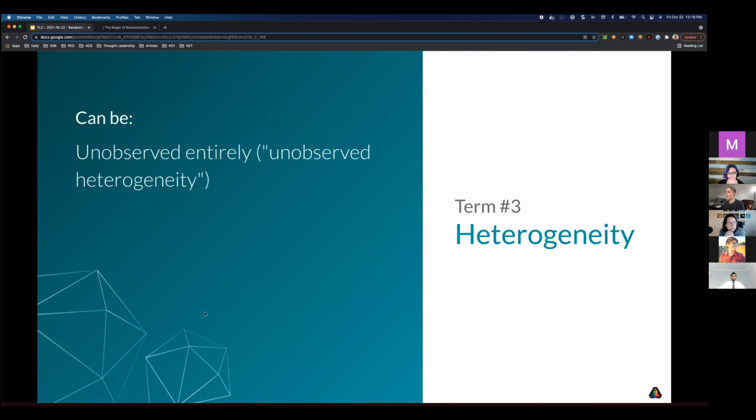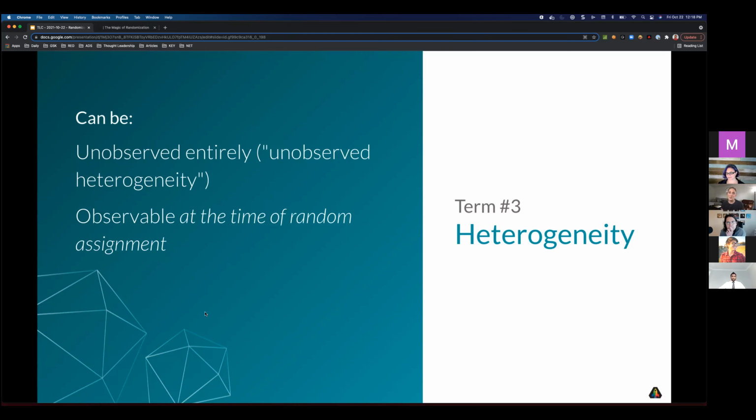There are three types of heterogeneity we usually talk about. The first is unobserved heterogeneity. These are things that you can't really measure or know, maybe something obscure like brand preference. It's very abstract, so we really can't observe those about all of our subjects. The next is heterogeneity observable at the time of random assignment. You could think of this as pre-test data: characteristics we can measure and understand about our subjects before the intervention of the experiment. These would be great things to use in the design of our test.